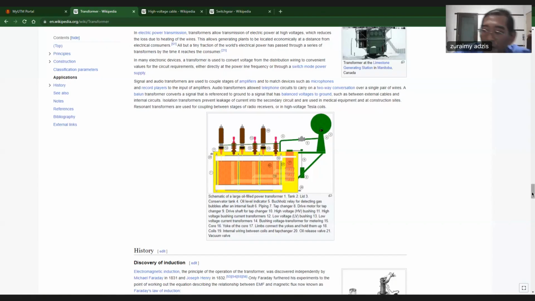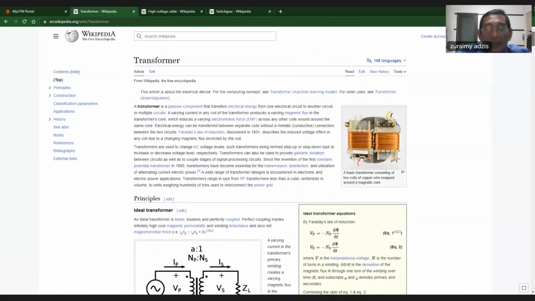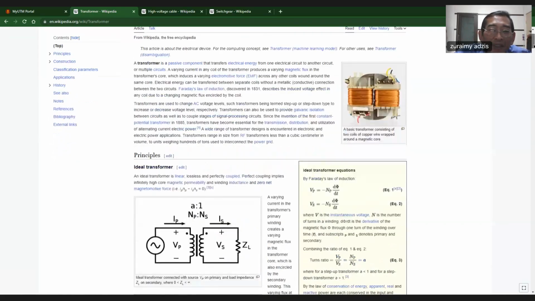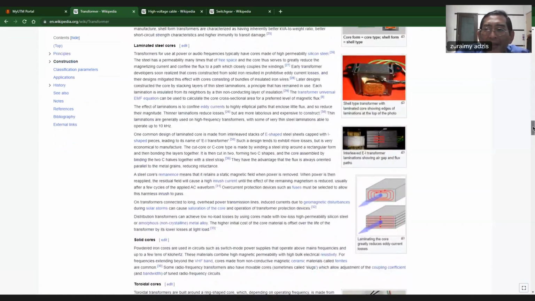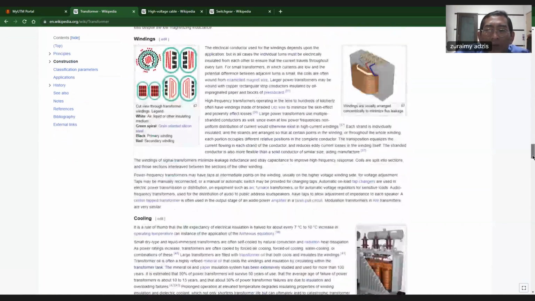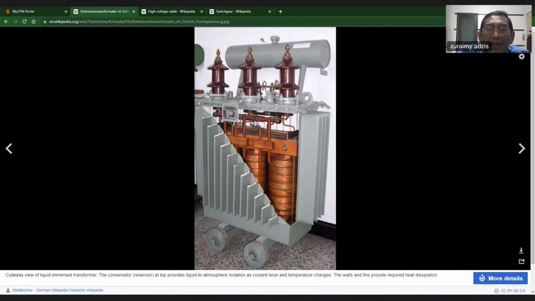Right, guys, let's continue. As you can see here, I'm opening Wikipedia on transformer. It goes from very basic information about transformers to quite extensive and detailed information about power transformers, such as this one. Well, this is a good figure, right? Are you viewing the same thing as I am? Yes. Well, this figure shows you the cutout or cross-section area of a transformer.